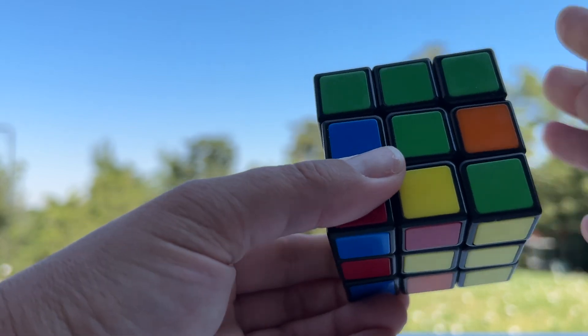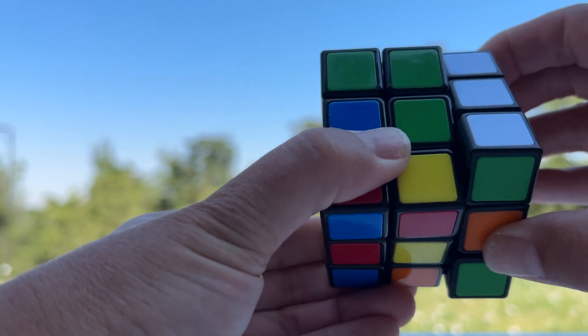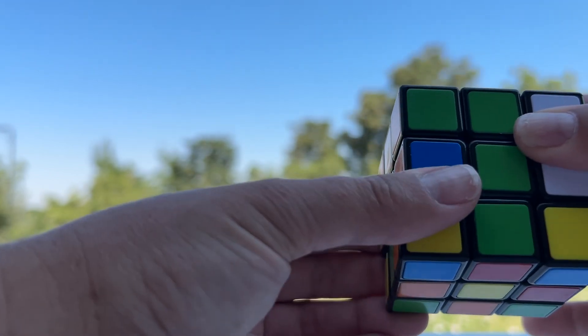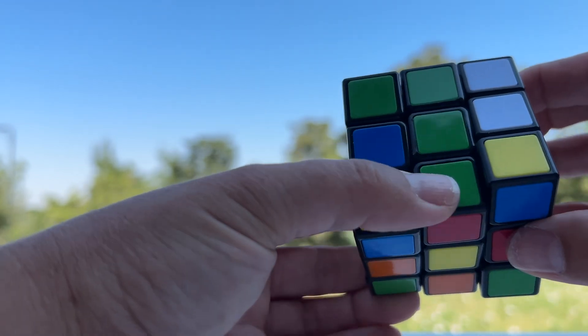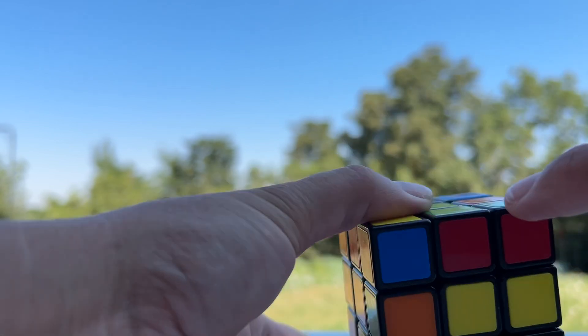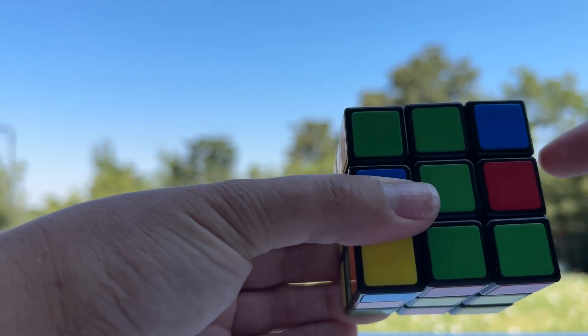Now this was my red side right here so we're going to bring the red side down and then we bring that bottom layer back up and the red side up. Now what we did is we've now connected this piece with that. So we've knocked it out of place right here.